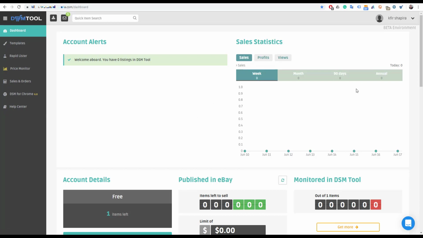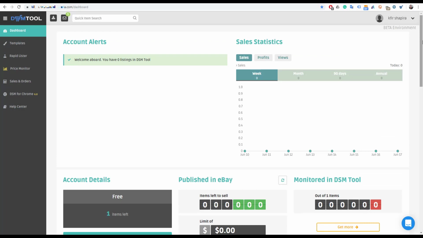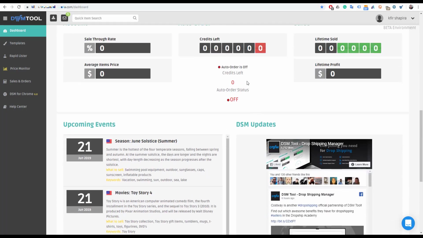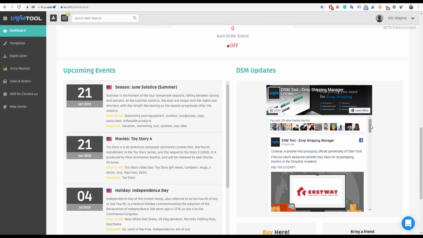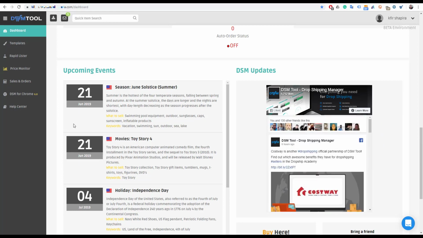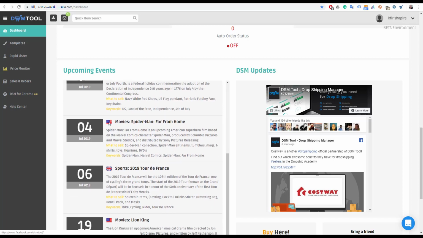Here in the middle, you will find the main part of the DSM tool where everything is happening. In this case, it's the dashboard where we can find statistics and monitor our account and see everything that has changed, see updates from DSM tool down here from the Facebook page, or see upcoming events and ideas for which products to sell, like the movie Toy Story that is going to come out soon, the Independence Day in the United States, etc. It's not only in the US, you can see also in the UK and also in Germany.